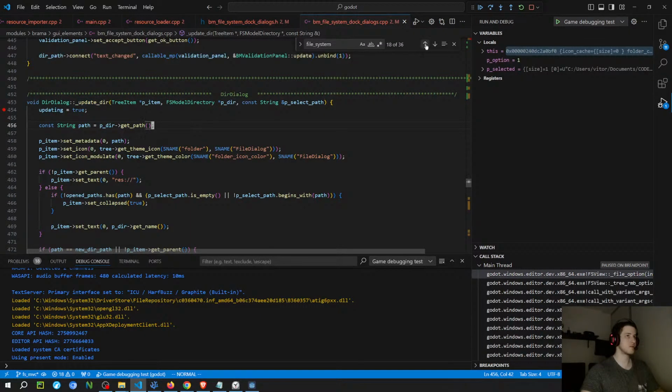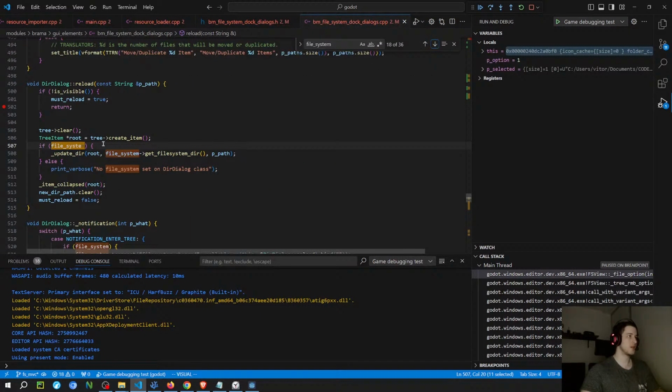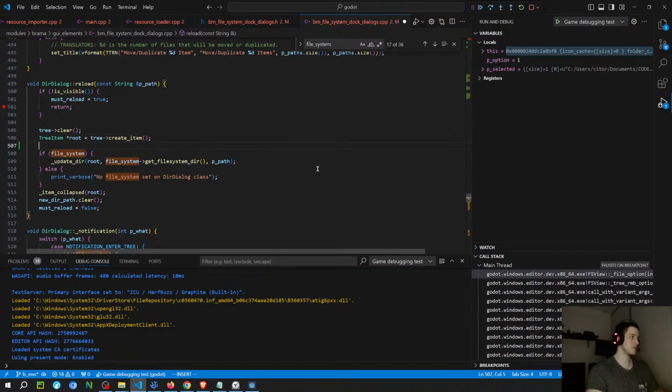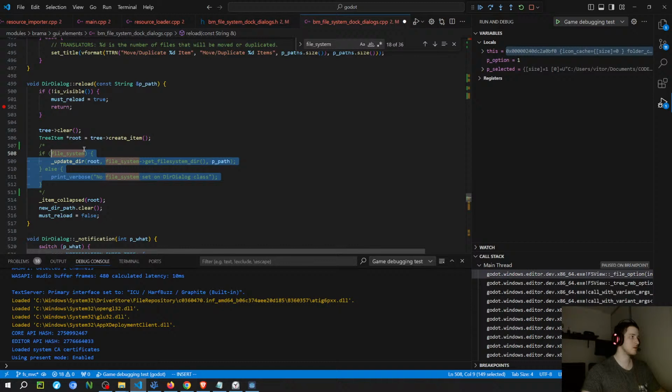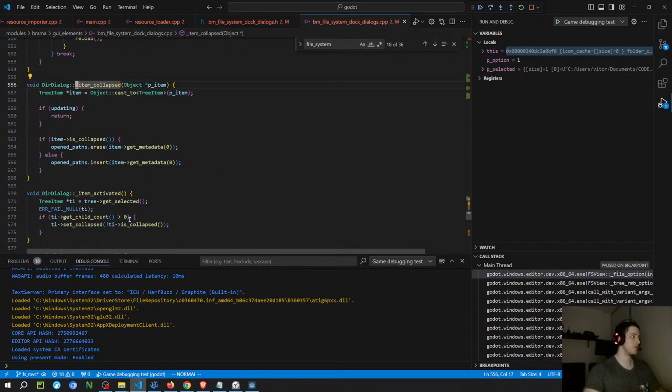Because it seems that again they are creating the view. They're creating the tree on the dialogue again, which doesn't make a lot of sense, I think. So there's probably something fundamentally wrong.